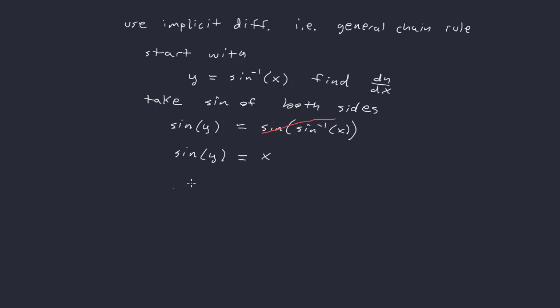Now we have this set up in a way we can use. We know the derivative of sine, we know the derivative of x, so now we can just take the derivative of both sides. The derivative of sine, of course, is cosine, but here it's cosine of the stuff. Since we have sine of some stuff, now it's going to be cosine of the stuff, times the derivative of the stuff, dy dx. And that will be equal to, and this is our chain rule.